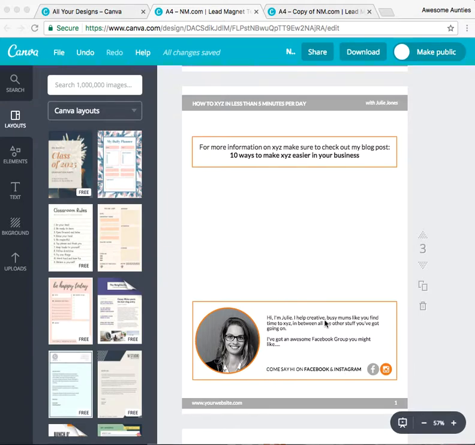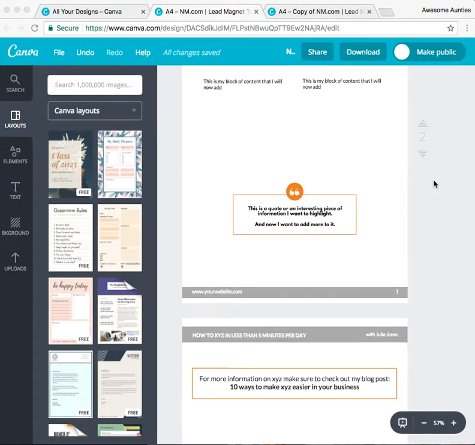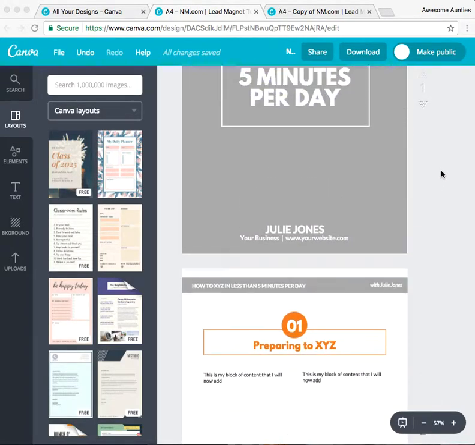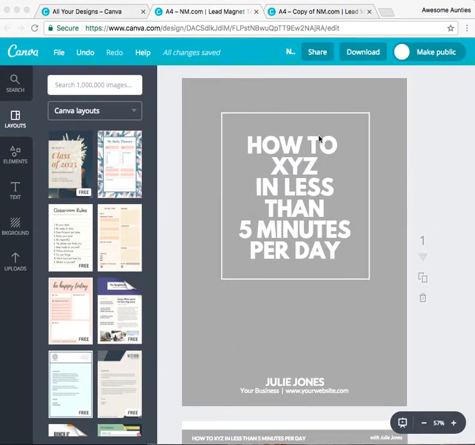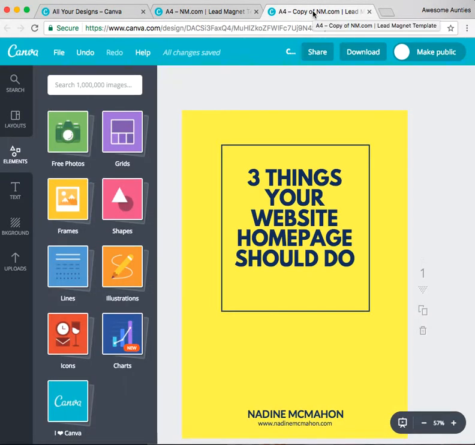Just a reminder to people who you are, what you can do for them, and why they should check you out some more. So we're going to create this fairly bland looking template, but I just wanted to show you as a quick example how I've taken this initial template and customized it for myself. Just by adding a few different things can really make it your own.